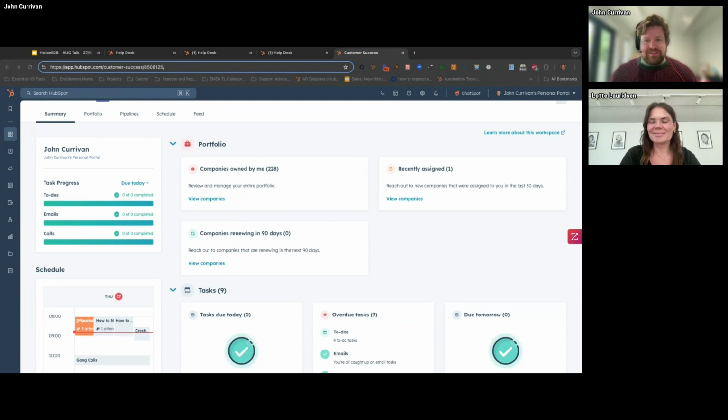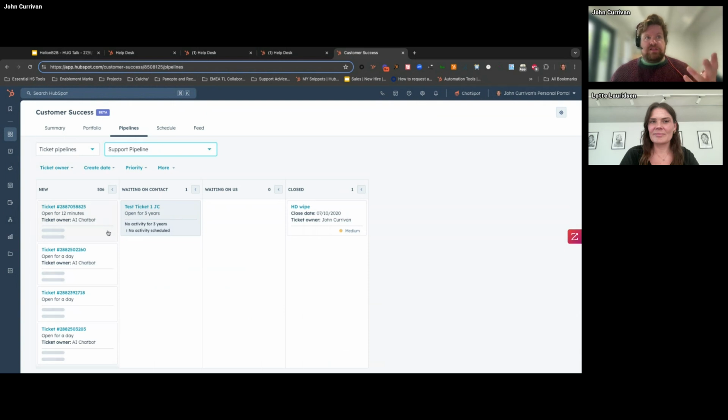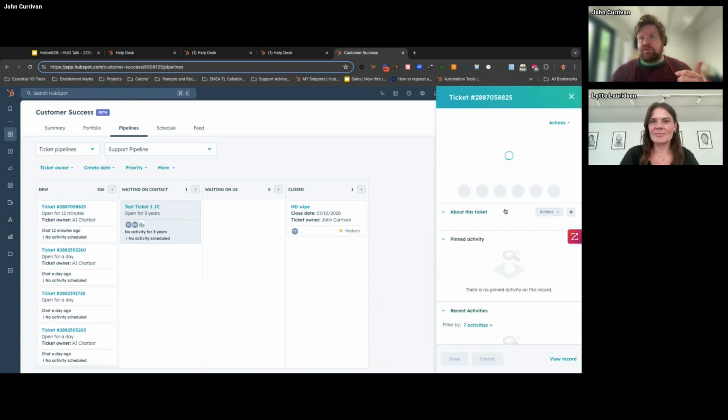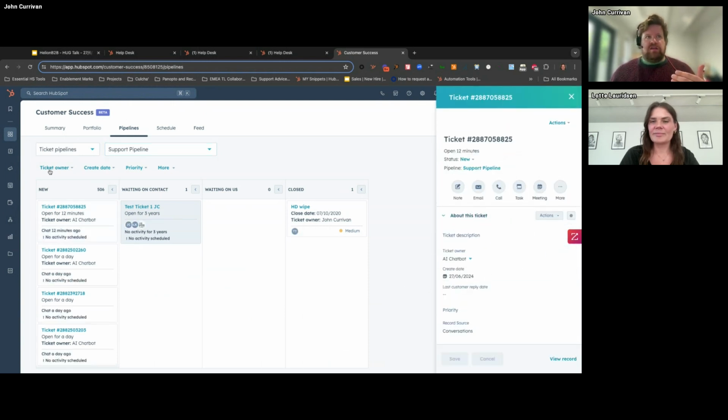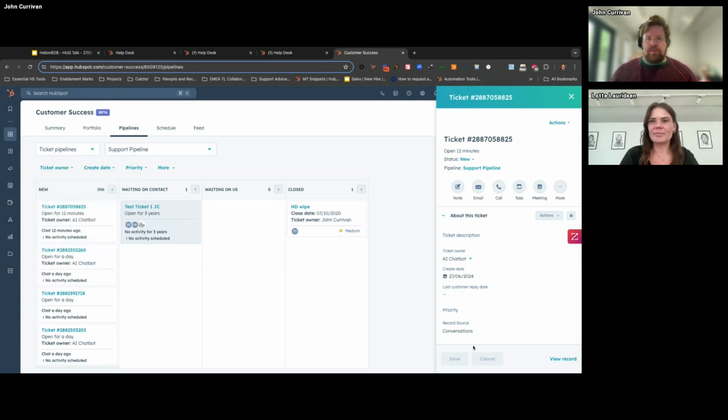For example, when we created Sales Hub, the sales team wants to know what the marketing team has done and vice versa. We can communicate straight away now. I can look at the support tickets coming in and see how the AI chatbot answered this one for this customer. The ticket owner is maybe me, or perhaps someone on my support team, so you can check that as well. It's just about managing your channels more effectively.